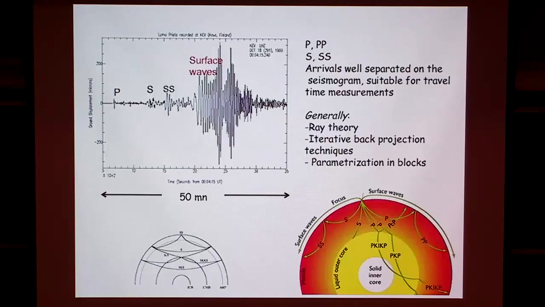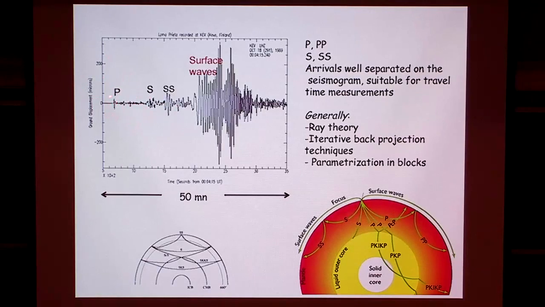Okay. So what do we use for tomography in seismology? The easiest, of course, is the measurement of P waves. The P waves are the first that arrive when there is an earthquake. So before the arrival of the P wave, if you have a quiet station, there is no signal, so you can accurately measure the arrival time of the P wave. With slightly more difficulty, you can also measure the arrival time of the S wave quite well, because both these waves are well separated in the seismogram.